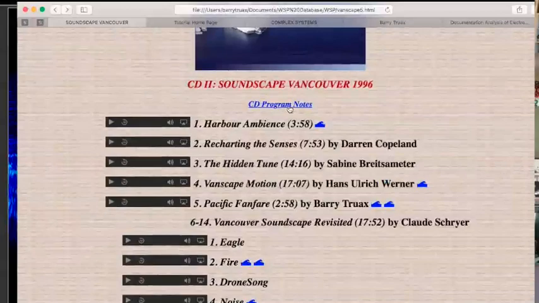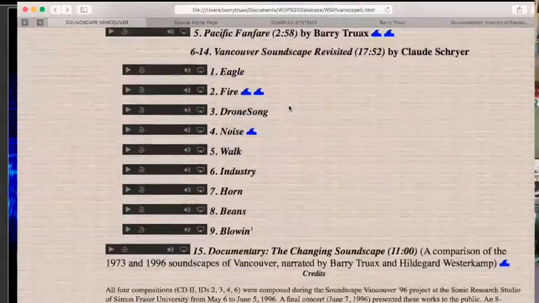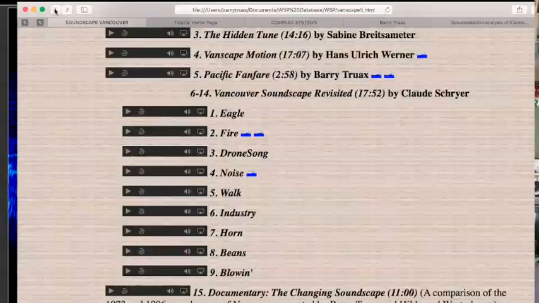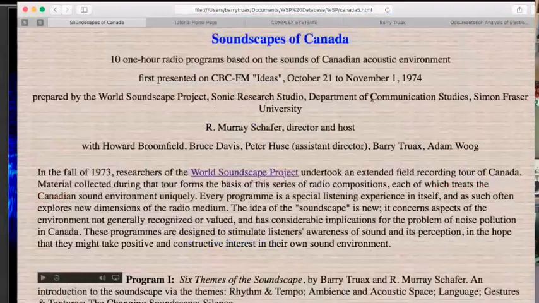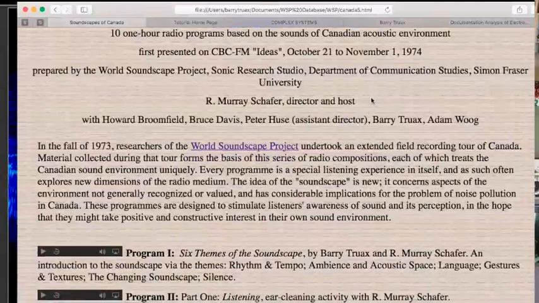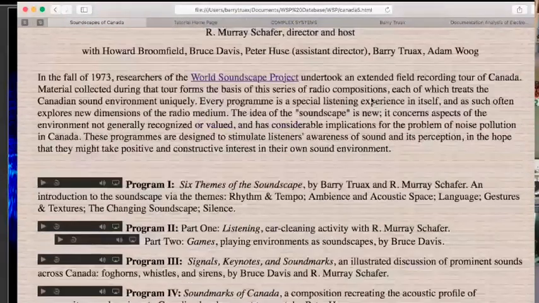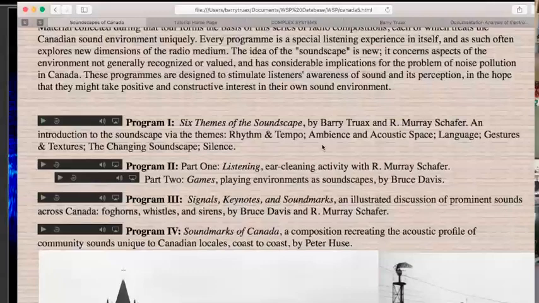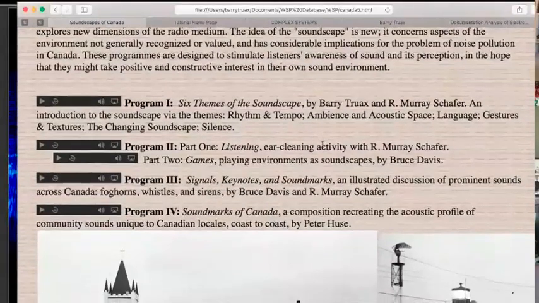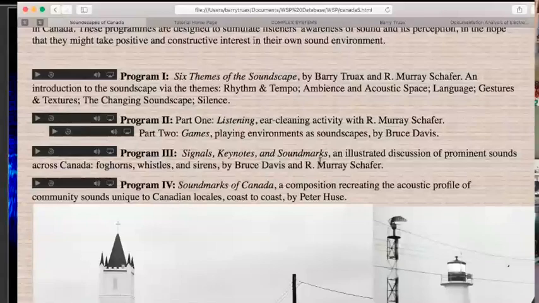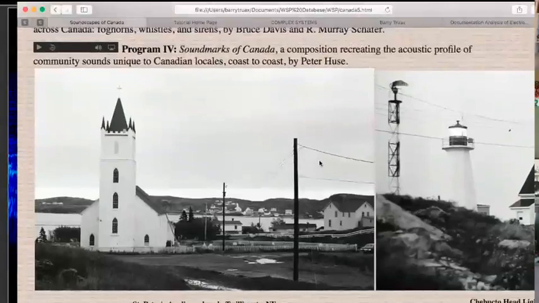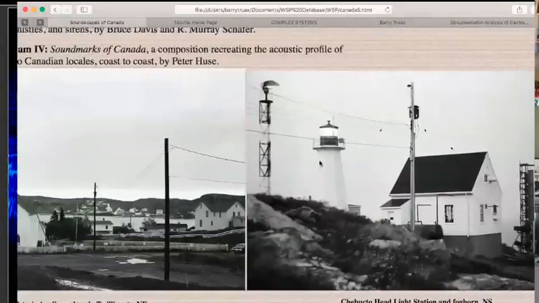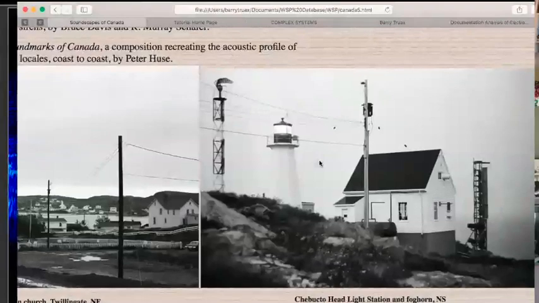So there was a documentary in here and so on, but basically we were then at that point dealing more with composition. The Soundscapes of Canada, which came right after the Vancouver, was from a cross-country tour of Canada, a very broad country, as you know, and all of the different kinds of approaches to radiophonic work were explored here, from fairly straightforward documentaries about signals and keynotes, or sound marks of Canada, now just extending this. These are two from the East Coast, bells and foghorns.